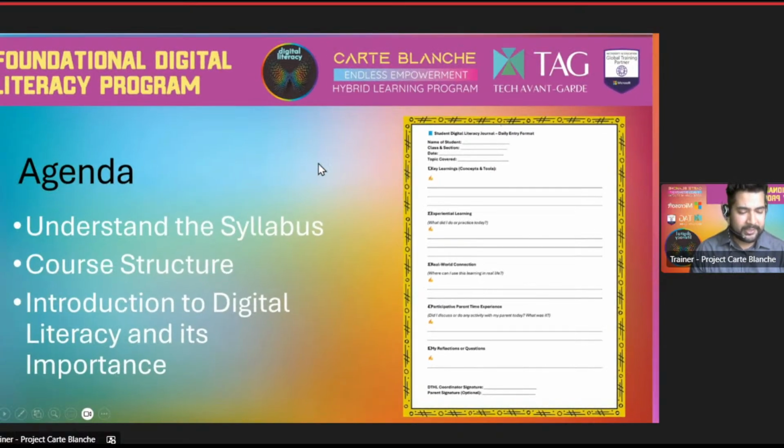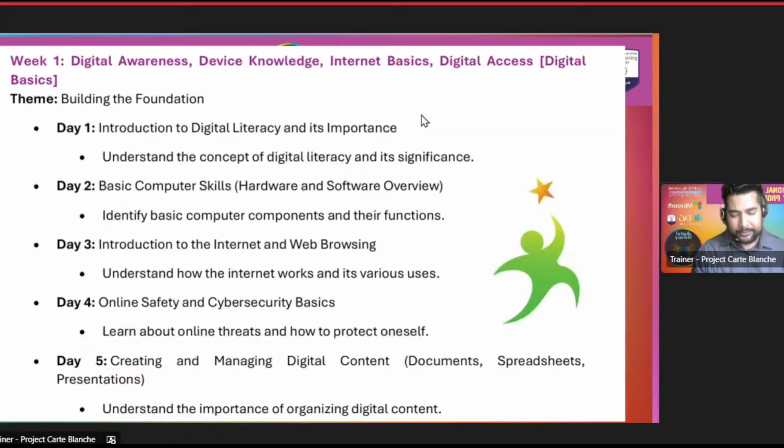Now that was the agenda which I was trying to tell you. Now let me tell you what we are going to do for the next 20 days, how it is going to help you, and then I can tell you why it is important. Understand this as a very important area. Today we are talking about building a foundation. That means you need to understand what digital literacy is and how it is important to you. Until you take ownership in understanding, the concepts won't look easy, okay?